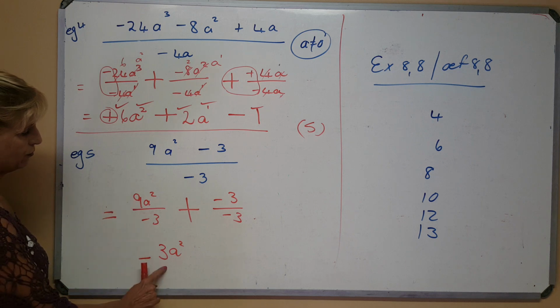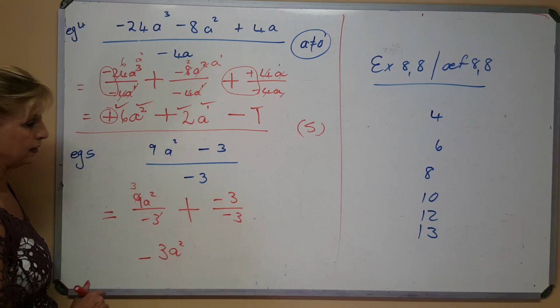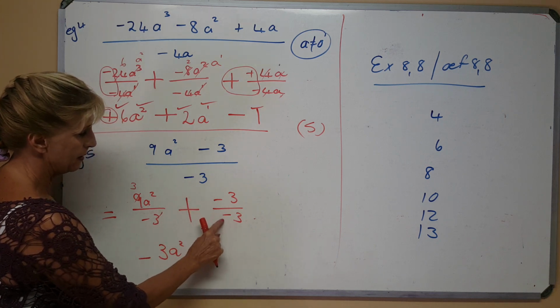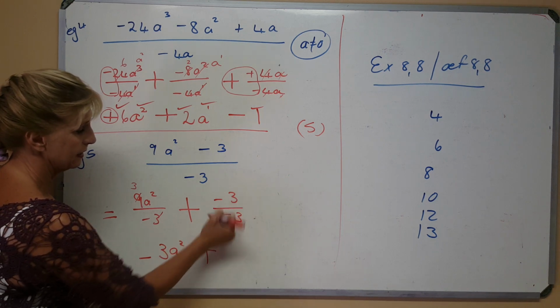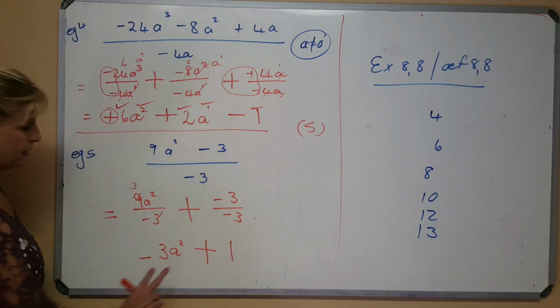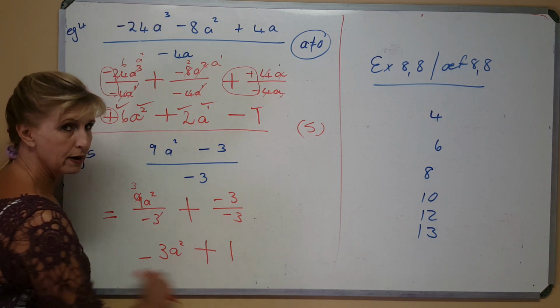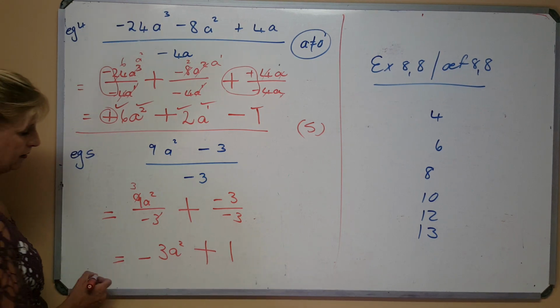3 goes into 9 3 times. You can show it here. And a square hasn't gone into anything. This one, the sign will be minus divided by a minus is a plus times a plus stays a plus. And something divided into itself has always been 1. 2-term antwoord, 2-term answer, binomial, binoom antwoord as jy wil. En daar is ongelyksoortig, jy kan nie gaan verder optel nie.